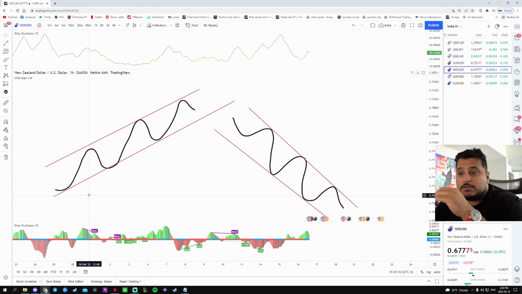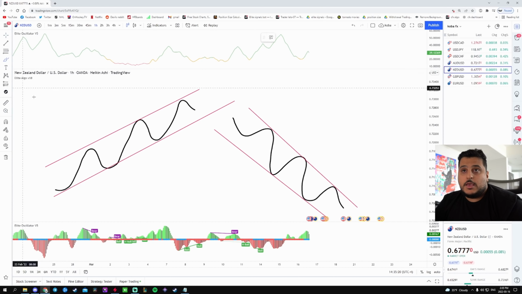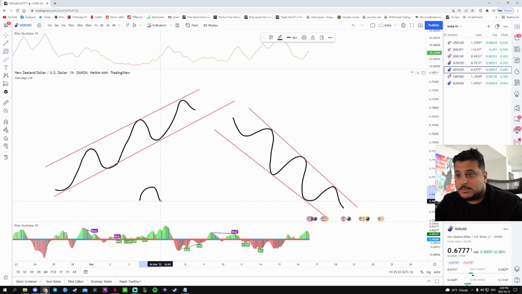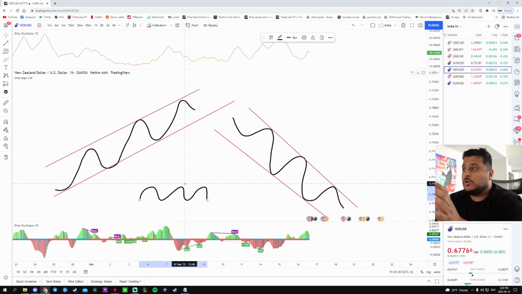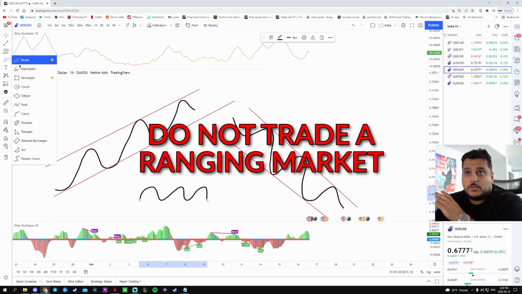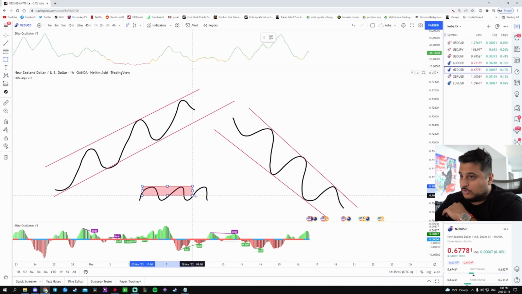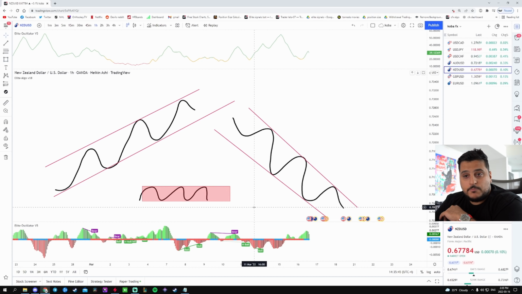After that, there is one more type of market, and it's called the ranging or consolidating market. Typically, this looks like this, where you are not making higher highs or higher lows, and you're not really going anywhere. The chart is headed towards the middle of the screen, and what you want to do in this type of market is not trade at all. You do not want to be following any buy signals. You do not want to be following any sell signals. You want to completely ignore this market until it either becomes a downwards trend or an upwards trend.